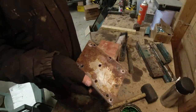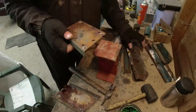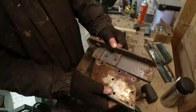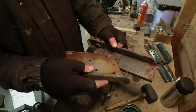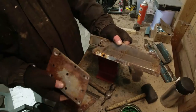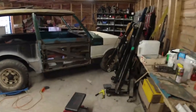But yeah, that's quite common, unfortunately. For some reason, they just didn't paint the faces when they were assembling. You see, that's been painted inside. That's had some sort of zinc paint put on it. You can see the difference in colour. So before that was welded on. But I bet you if I take this plate up here, there'll be no paint between that and that. It is what it is. Yet more fitting up. Right, okay.